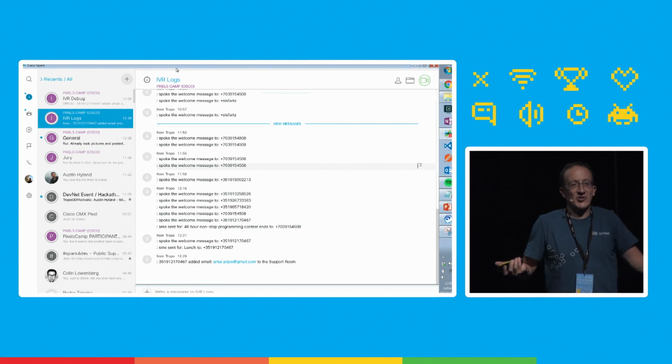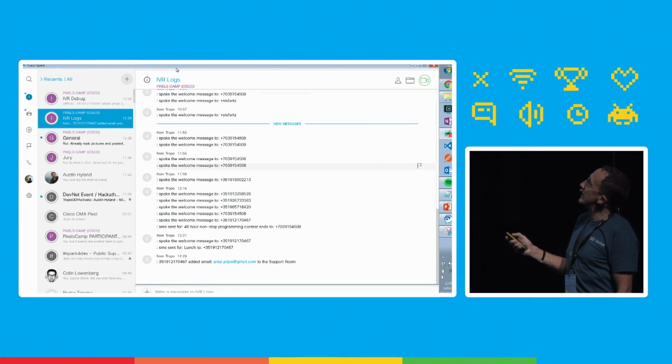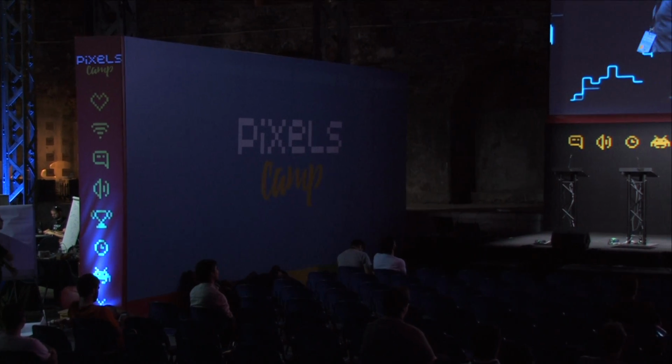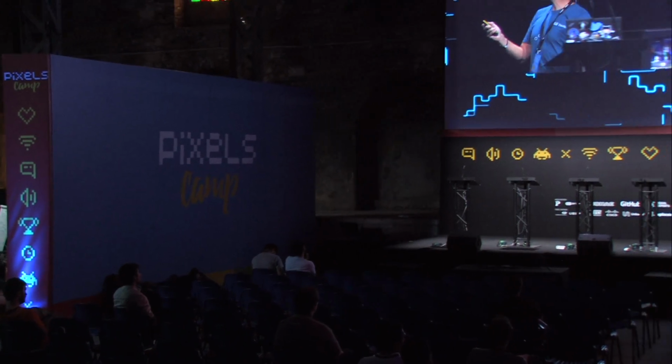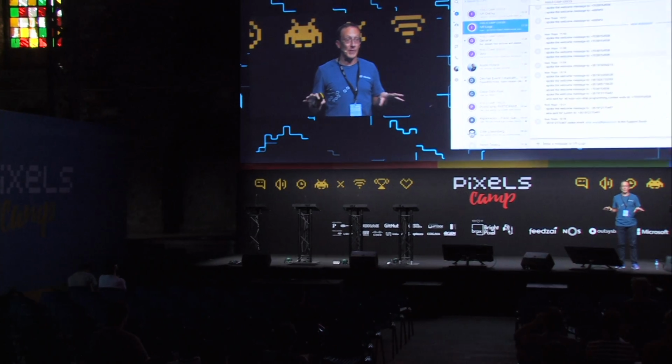It's what I call chat ops. Okay? Then here I was just picking the message, and this is all the participants that were trying the phone, and in real time I've got the data. We can do that because the Spark platform is entirely programmable.